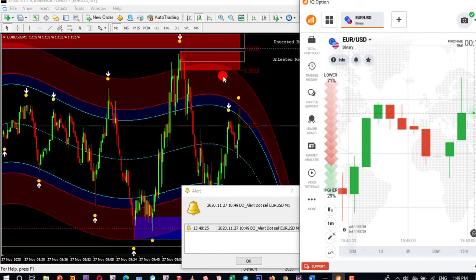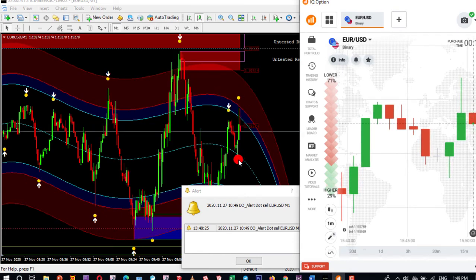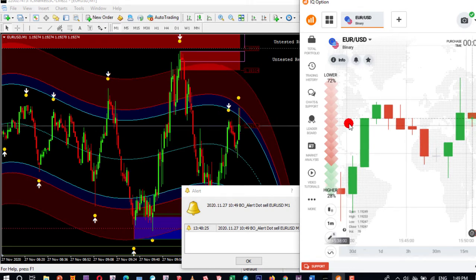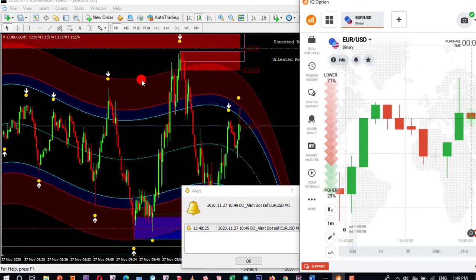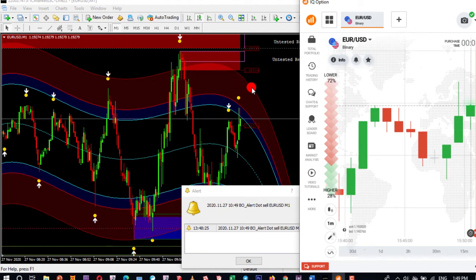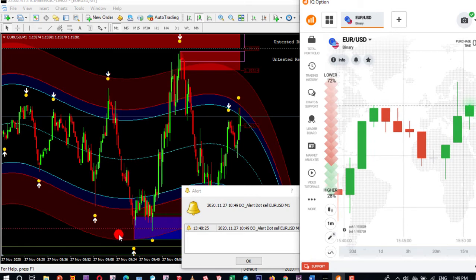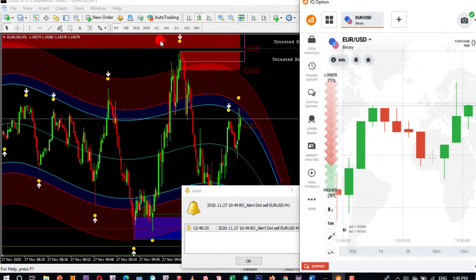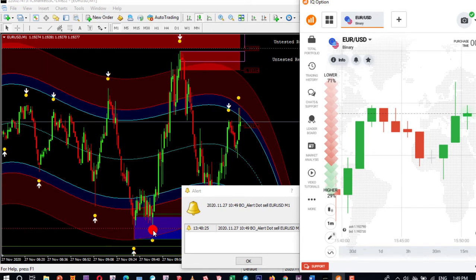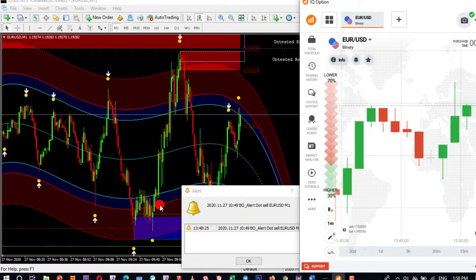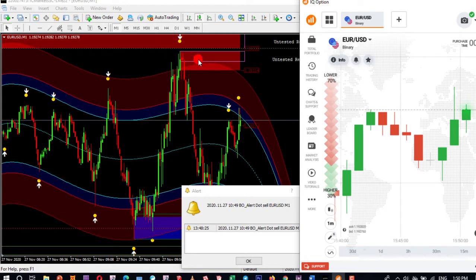So this is the beauty of this indicator. Let me show you how to use this indicator and place the trading. You can see this red line and this red line. These are actually support lines, and these red lines are a strong support, and these green lines are also a strong resistance. This is support and this is resistance.